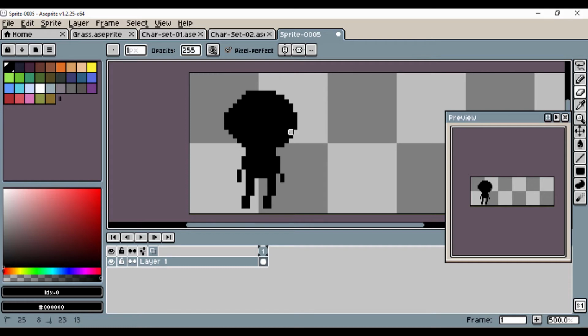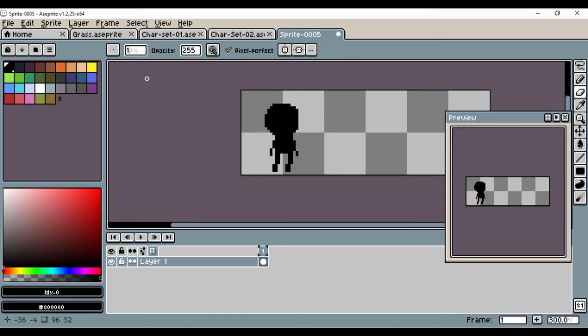If this is going to be a character facing right, we actually can get rid of some of these pixels, just like that. So it actually depends on you. It depends on what kind of style you want to create or what kind of character we want to have. So I'll just start working with the silhouette and then chisel things out of our silhouette.